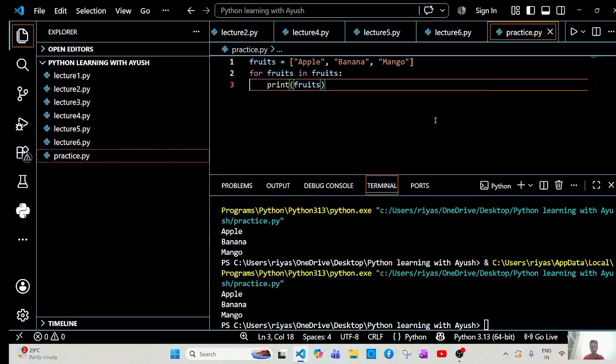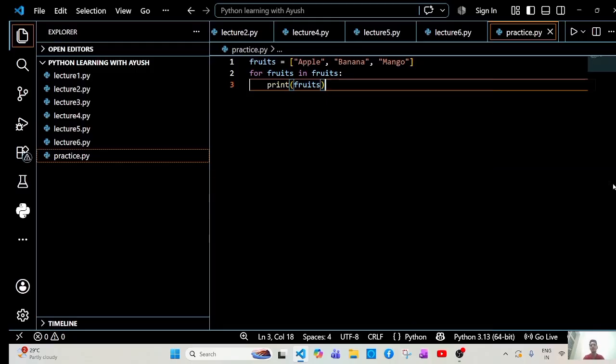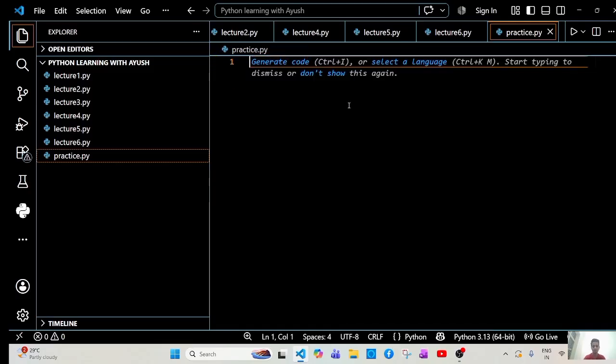Next example: print the elements of a list, numbers = 10, 20, 30, 40, 50.